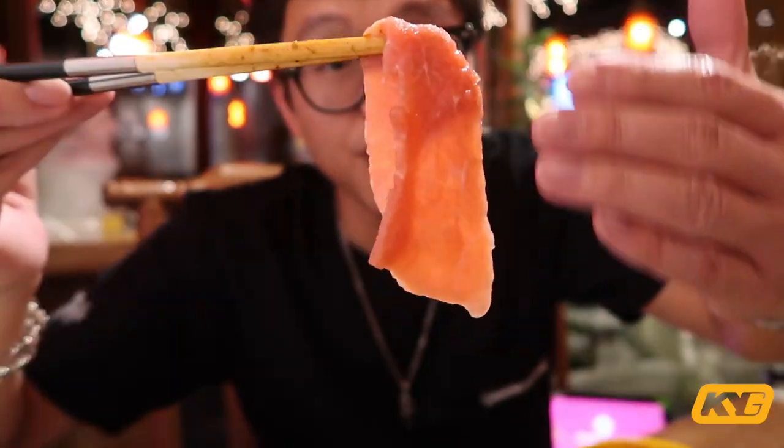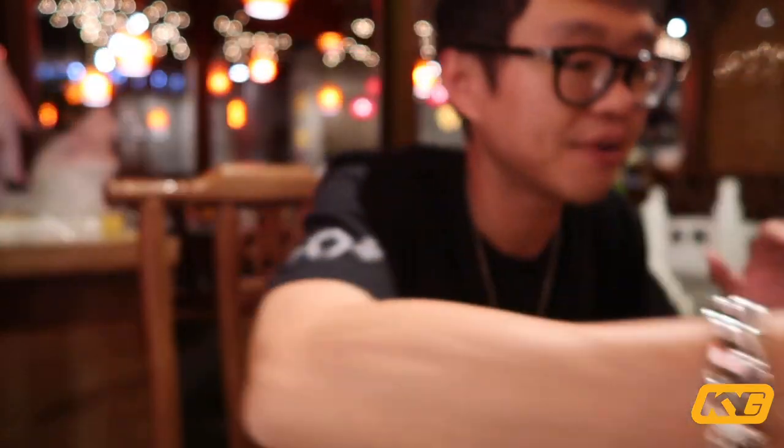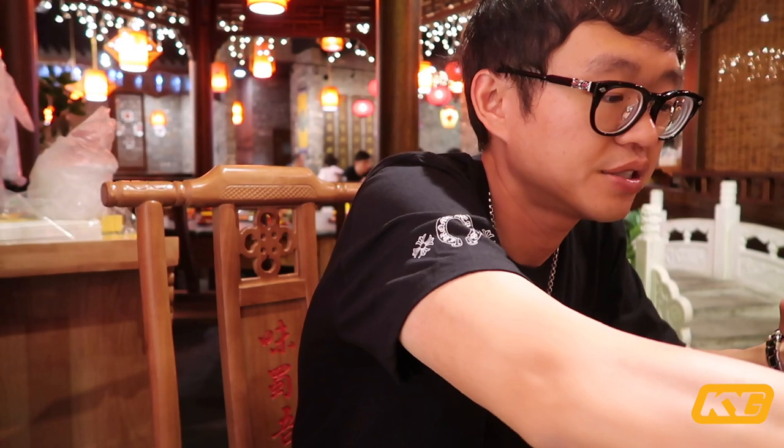The previous two beefs are very thinly sliced. This is a thick slice. When you bite into it, you can definitely feel the layers. And also, in the previous two, there's more fat mixed in. This one is almost all leaner meat. There's not really much fat, but it still keeps the soft texture, which I'm very surprised by. I would definitely say all the beef today was very good.